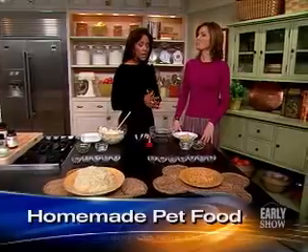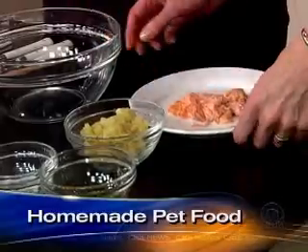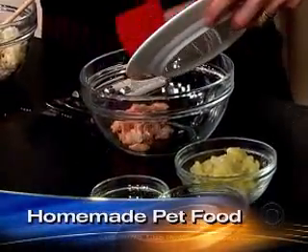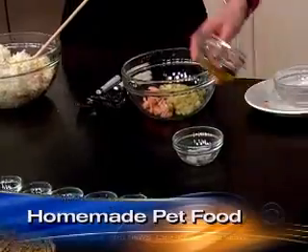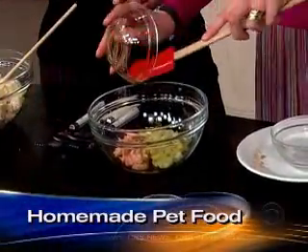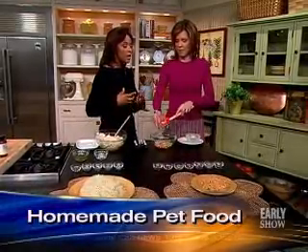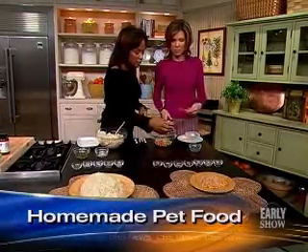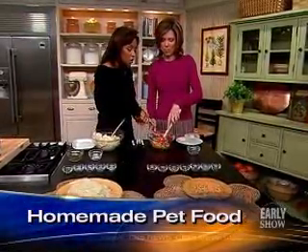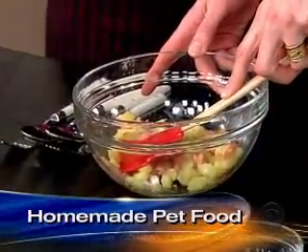What about cats? This is a recipe again from Dr. Delaney — salmon and sweet potato, as well as oil. You can mix all those together. The cat needs all those same supplements just mentioned, plus taurine and additional calcium. So if you're going to cook for your pet, you need to formulate a diet that has all the right nutrients plus the supplements and the right proportions for your animal. Cats particularly have a very specific need for taurine — you've got to make sure that's in the diet. Cats are persnickety, so you've got to make sure all those supplements are completely dissolved. This is enough for one cat for one day, about 265 calories.